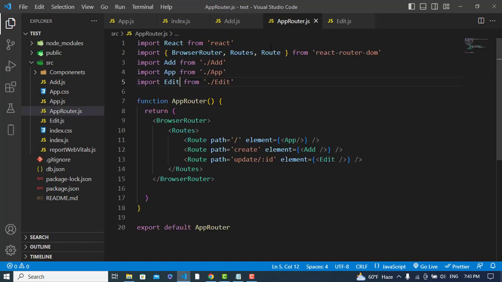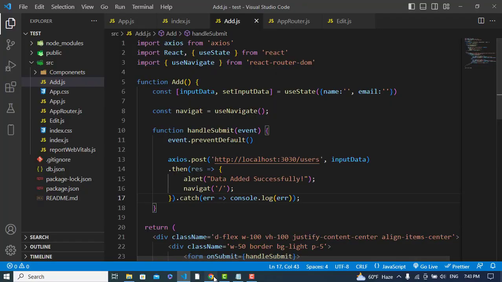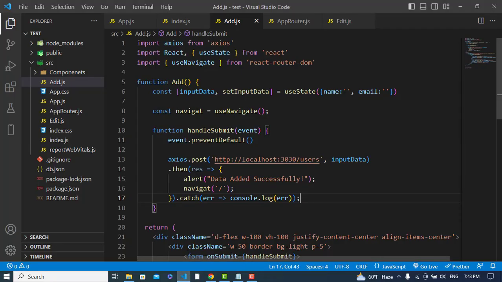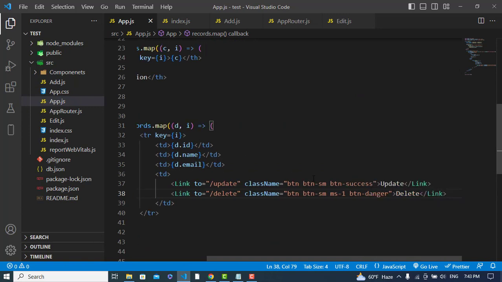So let's check it, whenever we click the edit button, it should go to the place. We didn't pass the ID, so let's come to the app.js and to this link, and we will pass the ID to it. Okay, so to pass the ID we will write something like this. First I will wrap it in curly braces, then I will write this quotation, and here I will write /${d.id}.